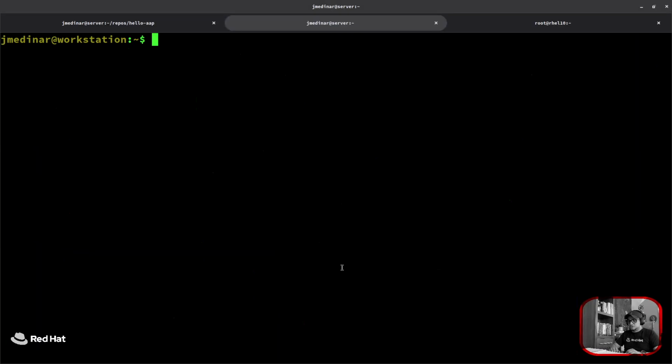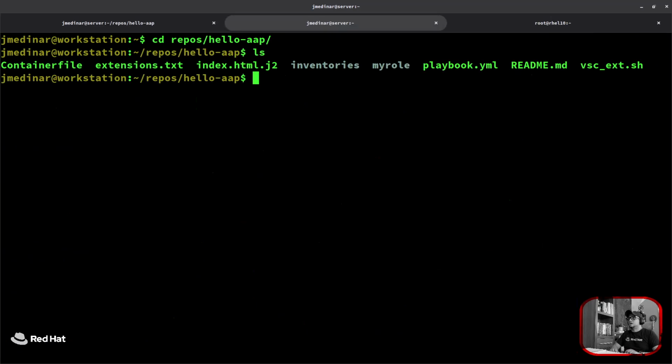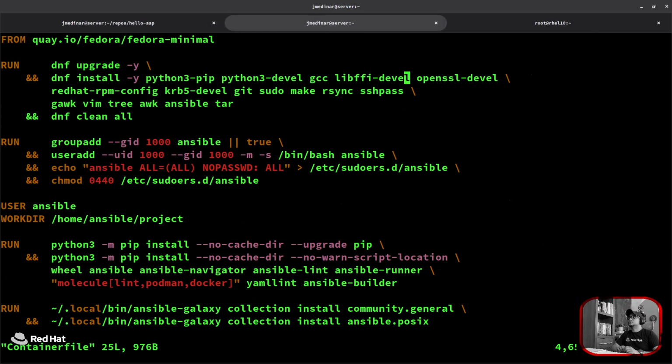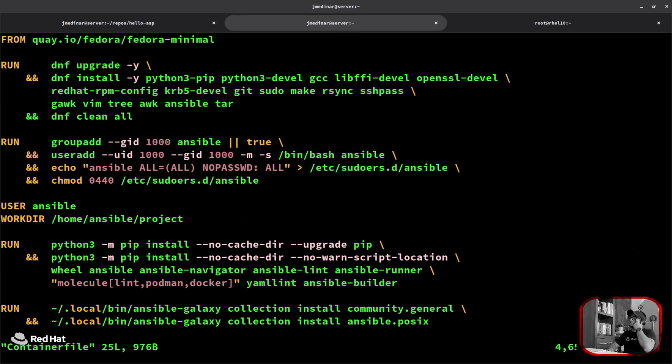Within the configurations in the repository that I'm sharing with you, there is already a container file. So let me open that container file and quickly go through it, and you will see that what it's doing is taking an image, which in this case, for simplification, I'm making use of a Fedora image, but you can always make use of a Red Hat one, of course. Then I'm running through and upgrading the system, installing the same Python applications and libraries and requirements and prerequisites. We clean the system a little bit.